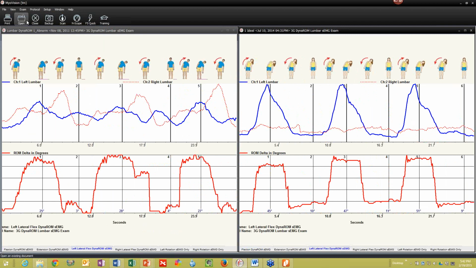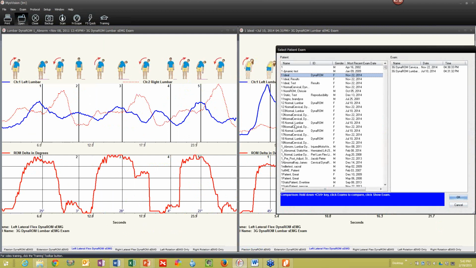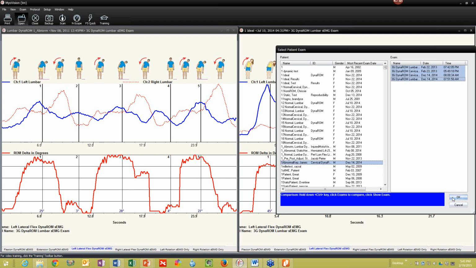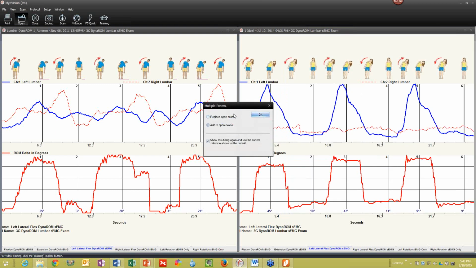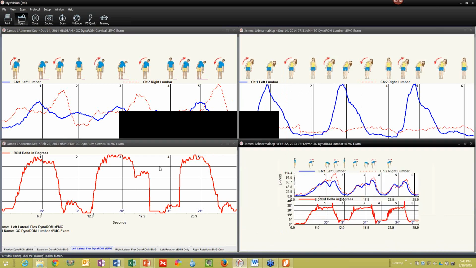And the way you do that is if you select a bunch of tests, you can hold the control key down and select the tests you want to see and put them on the screen by clicking OK and then add to or replace. So for example, if I want to see 4 of these, I can go like this and I can show them on the screen at once by saying replace open exam, and that would put them on the screen at once. Also, to change the line widths, I want to show you this because you can actually do some stuff with this.